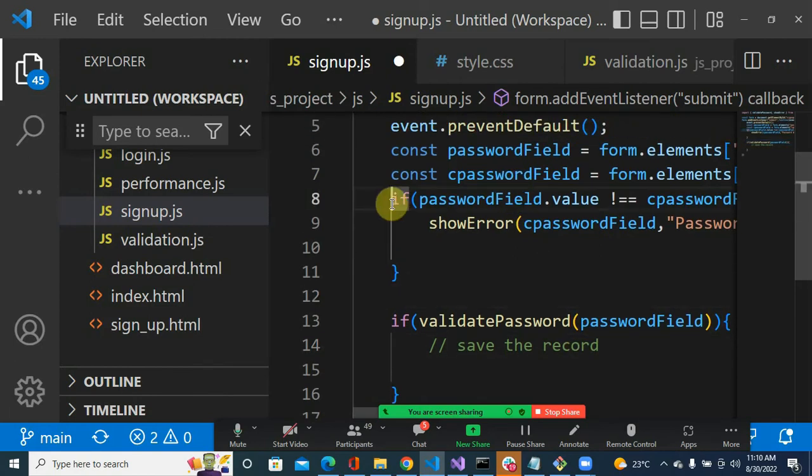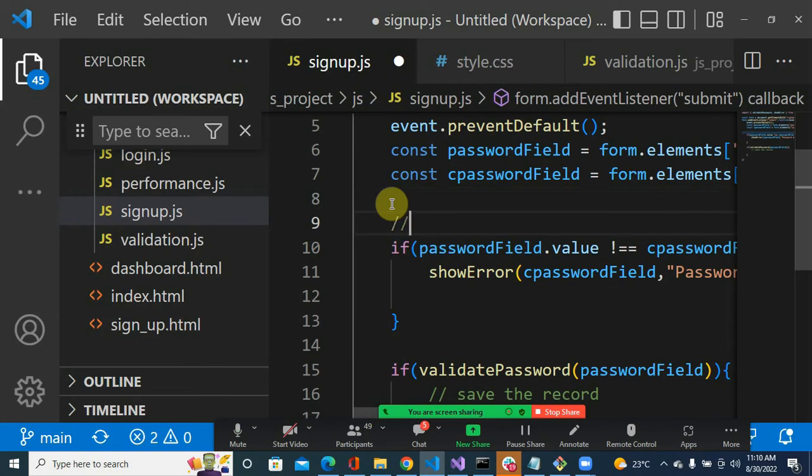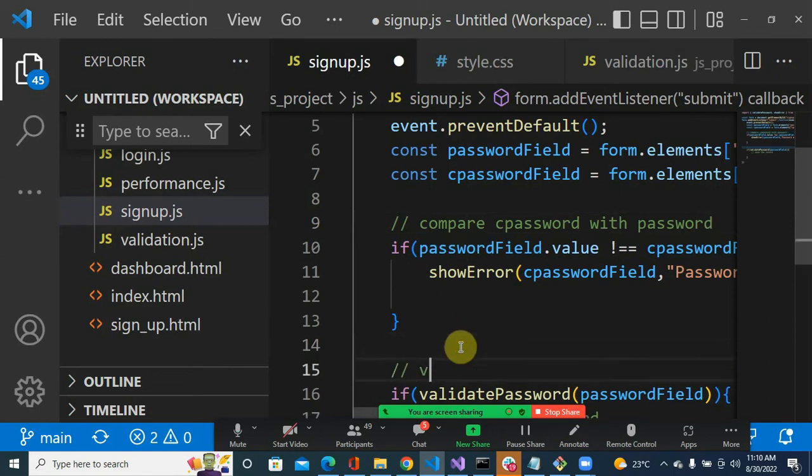So here what we're doing is that you check or compare C password with password, and this one validates strength.